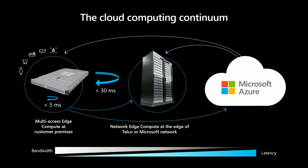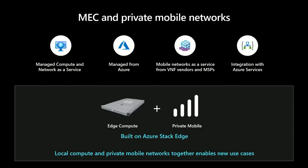And I hope you've heard this same theme yesterday. Between Azure Arc and other areas we are doing, is really to make this spectrum, using the word spectrum loosely, I guess, the combination of the cloud to the edge complete, if you will. A bit more details. It's really about managing compute and networking on premises from the cloud and integrating cellular technology in the box.